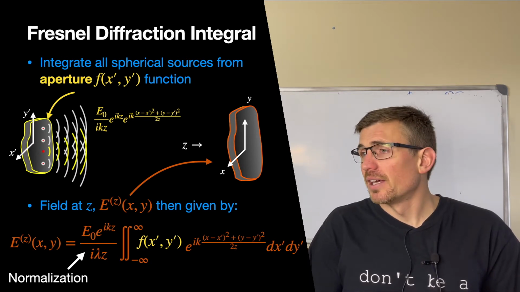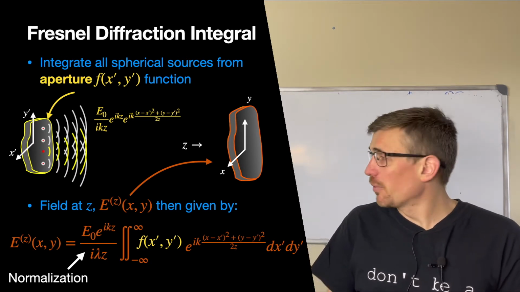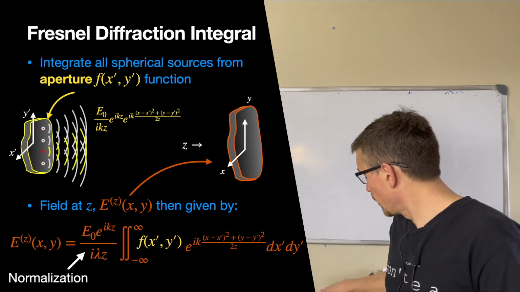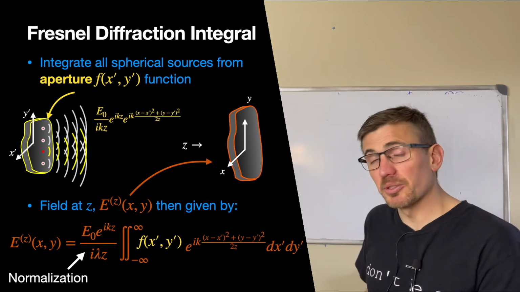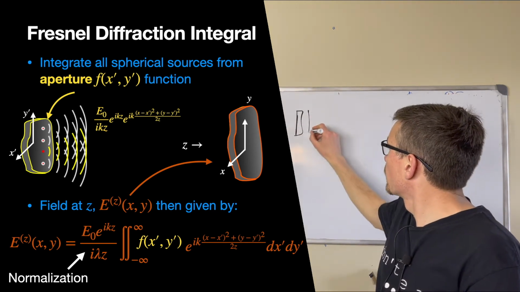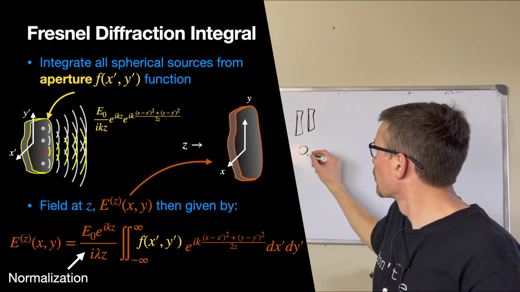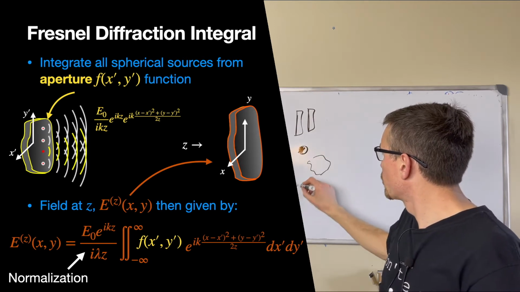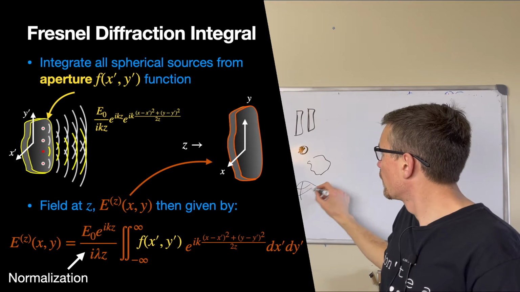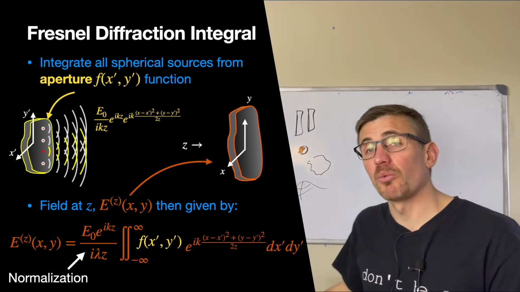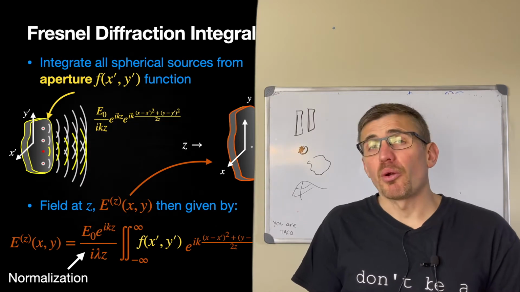All right, and we're going to just play with this f of xy, an aperture function. Just as a preview, what is that aperture function? Well, maybe it's our double slit, right? Maybe it's two rectangles that look like this, or maybe it's the pupil of your eye, or maybe it's some blob or a Gaussian distribution of electric field. It can really be anything. It's just described by that f of x prime, y prime. But remember, we're going to apply the paraxial approximation.